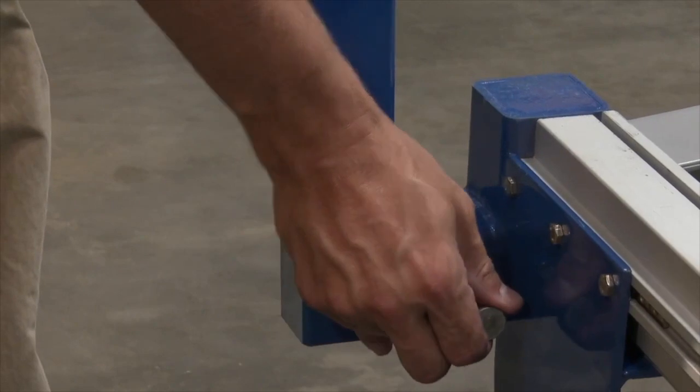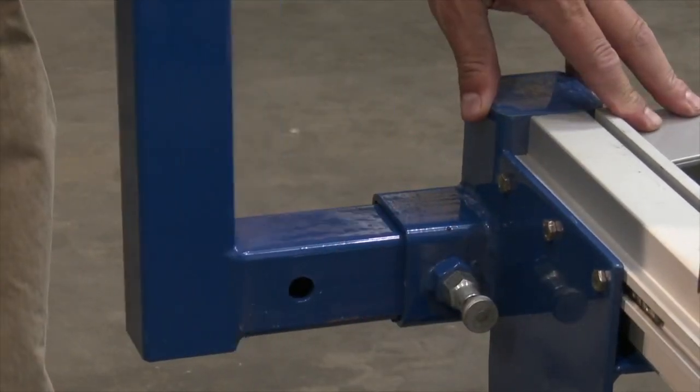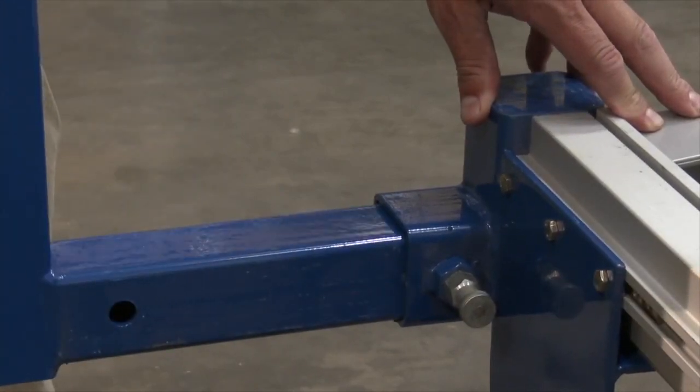Pull the leg adjustment peg and slide the leg in the desired direction. Reset the peg in the first or second adjustment setting as the job requires.